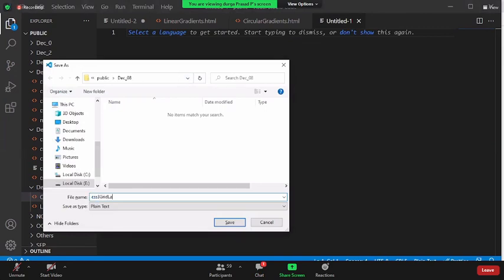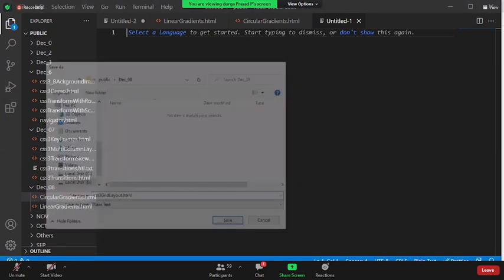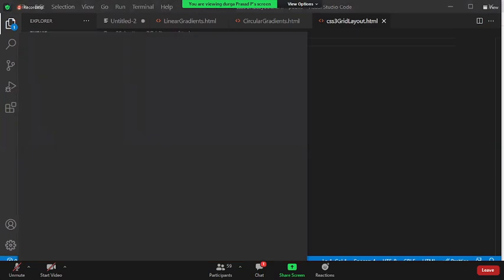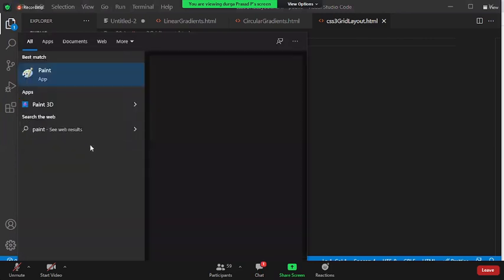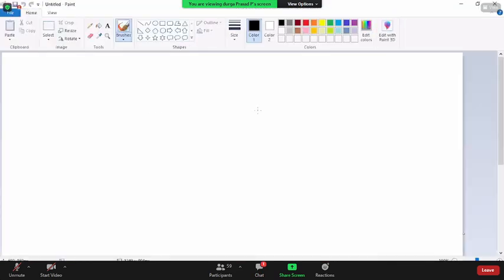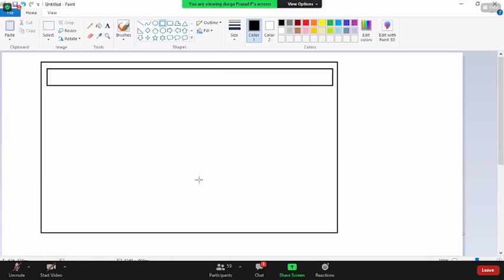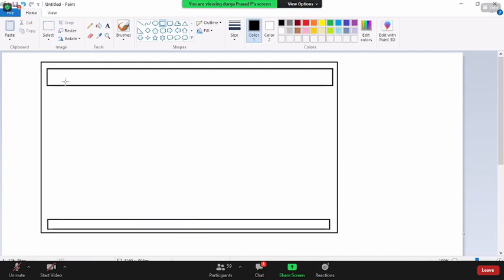CSS3 grid layout.html. Assume I would like you guys to create a container, something like this. Under this, I would like to create a header like this.